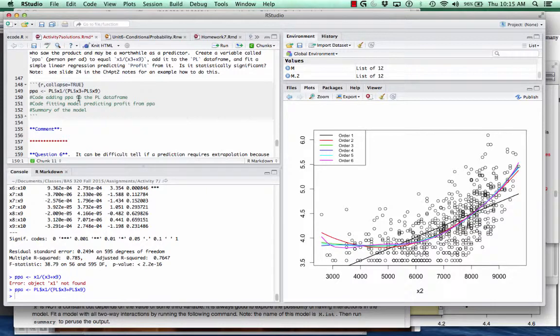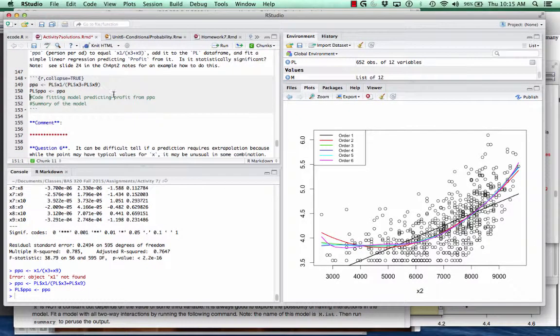And so now I've defined a variable called PPA, and I want to add that to the PL data frame. So the way that I do that is give the name of the data frame, then a $, and then the column name that I want it to have in that data frame, and I'm just going to call it PPA. And we're going to put our newly defined variable in there. So we're going to take the values in PPA and put that into a new column called PPA in the PL data frame. And now let's try to predict profit from that variable here. So I'll do m.ppa, lm profit twiddle PPA, data equals PL, and we'll get a summary of that model.